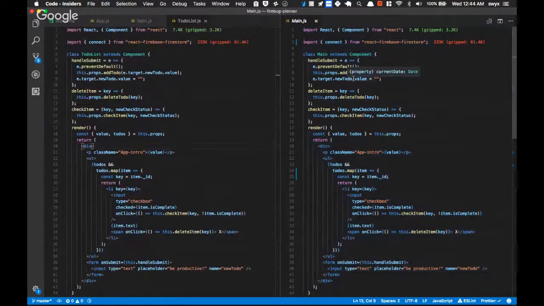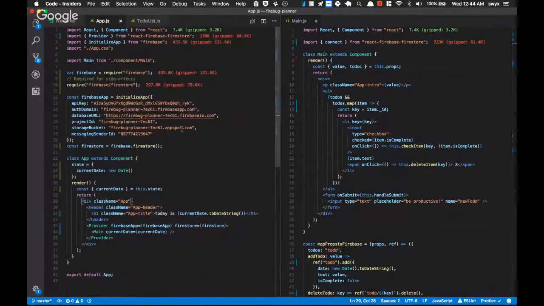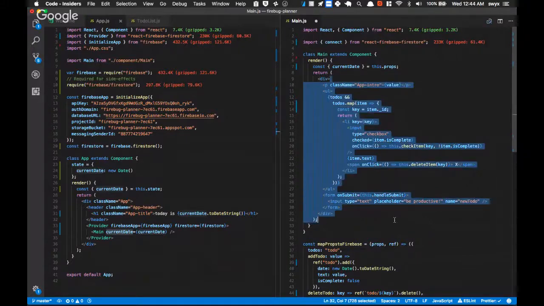Okay, so for the main, I don't care about any of these handlers right now. Don't care. I do care about the thing that I just passed in, which is current date. And that's my prop for main over here. And then apart from that, I don't care about all this.